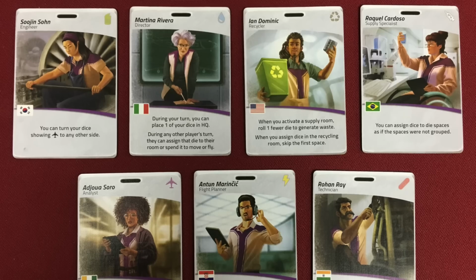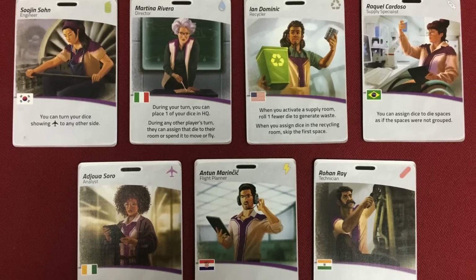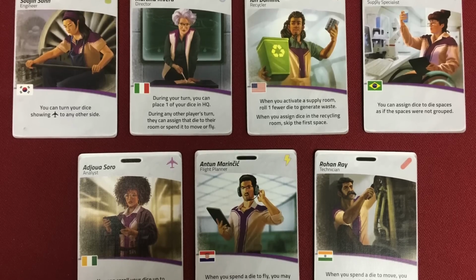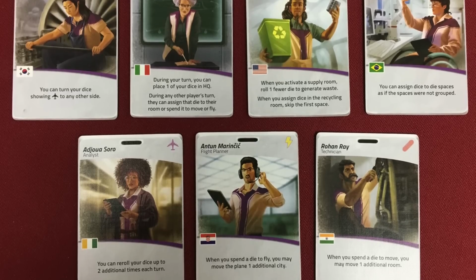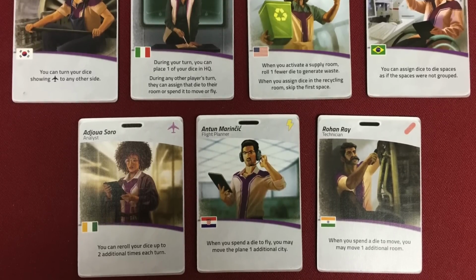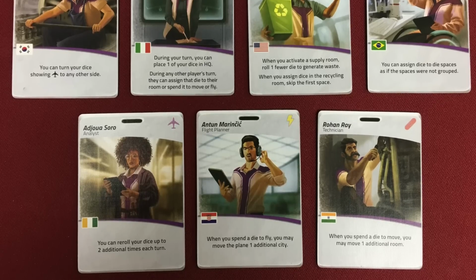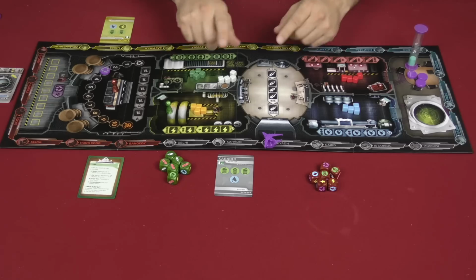So I've already shown you here the flight planner, who moves farther with their dice that show the plane. And then this engineer also has a special power, that they can turn their dice that show the plane to any side. So those are wild for you. If you are having a hard time getting some symbol, if you roll a plane, you're good to go with that one also. The final thing included in the box is these cards over here, which are a variant, a challenge if you would, that you may choose to use in order to make the game more interesting but also more difficult. So let's go back up top.